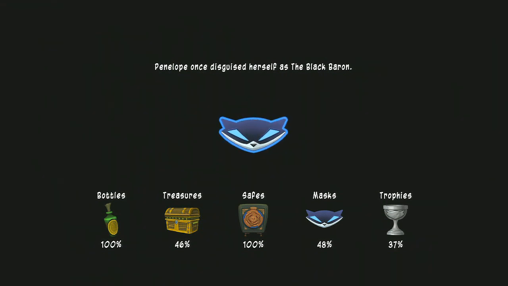Only 46% of the treasures and 48% of the masks. Oh my god. I don't like how I had to replay missions to find the masks as well. They're not scattered throughout the outer world.